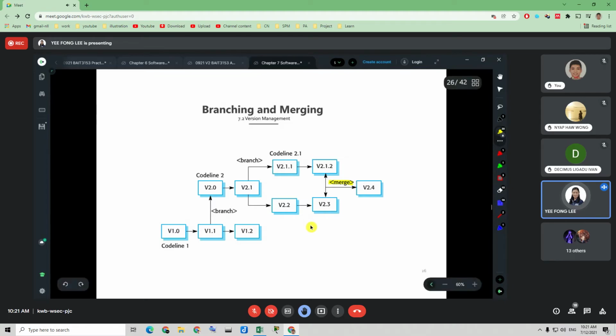In this case, the developer has to check all those interfering components and make changes to resolve the problem of incompatibility between the different versions. So some branches split up and some need to be merged.